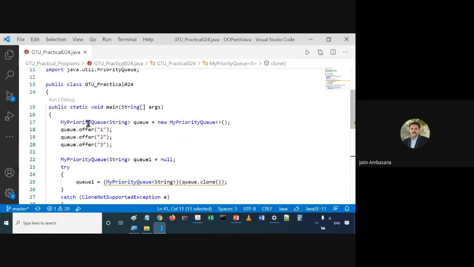Here we create a my priority queue of type string. Now see this notation. Here we are saying my priority queue of type string, so here you don't need to specify the string type. That is allowed.